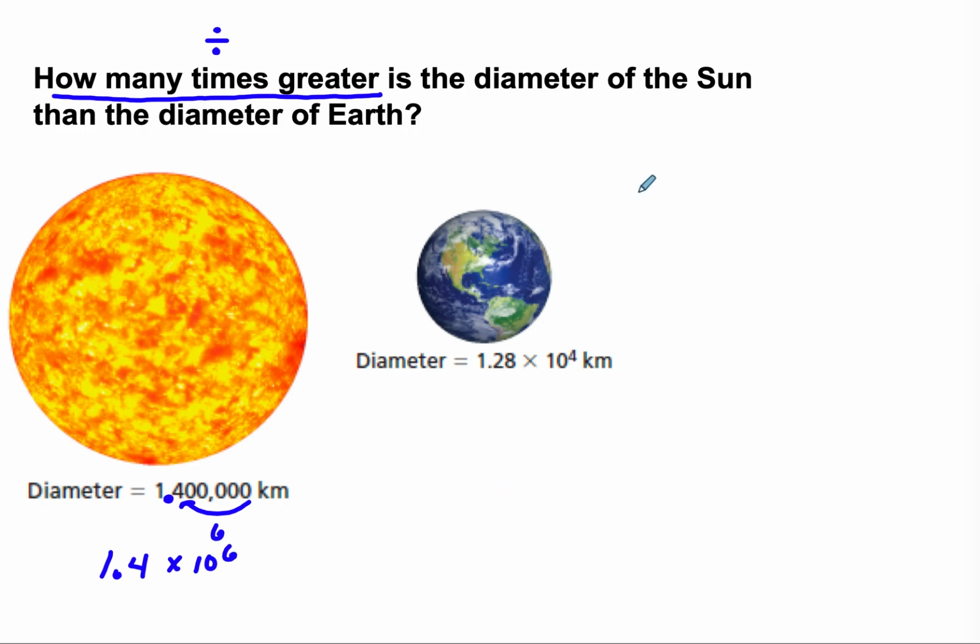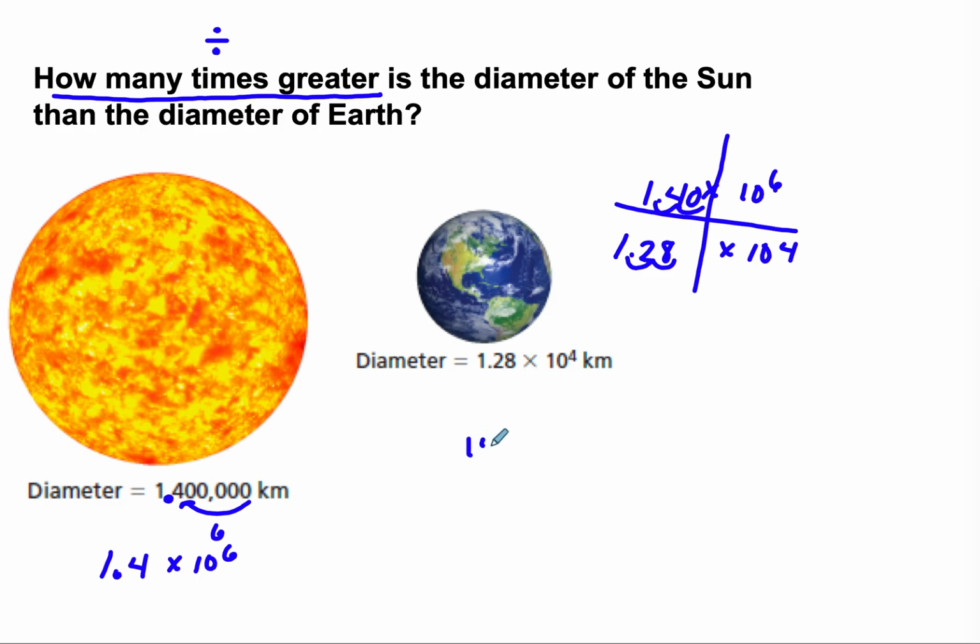All right, so I'm going to take this over here. 1 4/10 times 10 to the 6th power divided by 1 28/100 times 10 to the 4th power. All right. So now we need to divide. I've got 2 decimals on this number. My second number needs to be a whole number when I divide. So 1, 2 places over, I'm going to need a placeholder 0 here. I now have 140 divided by 128.